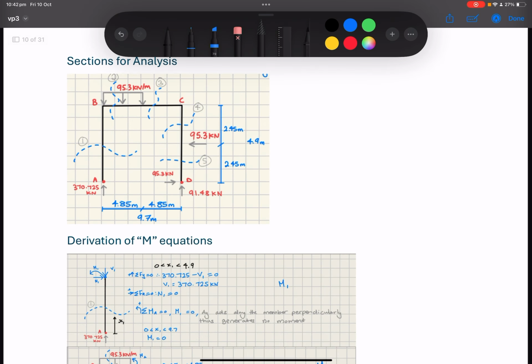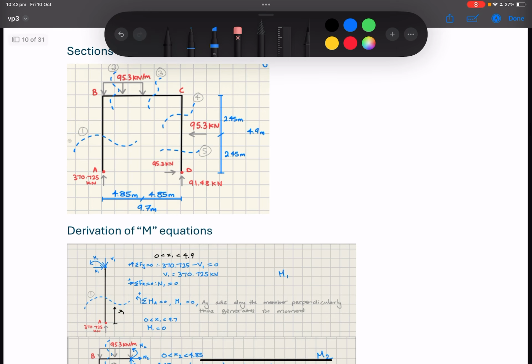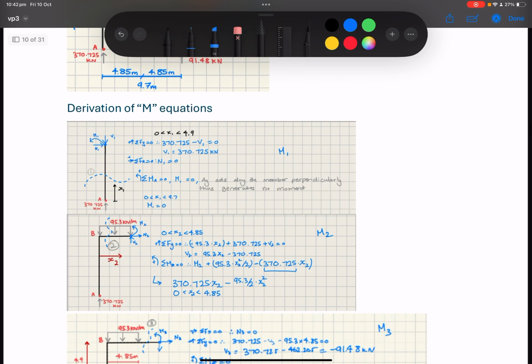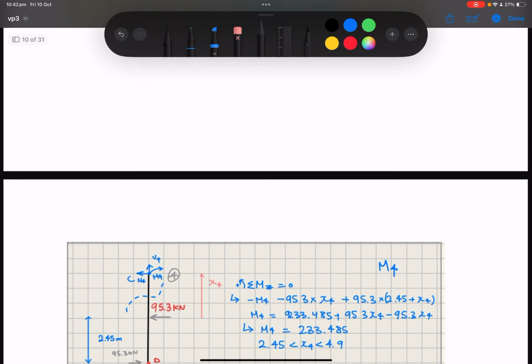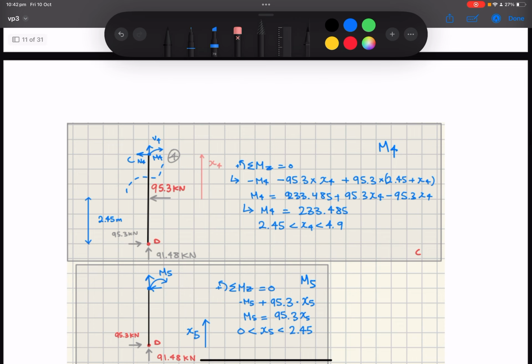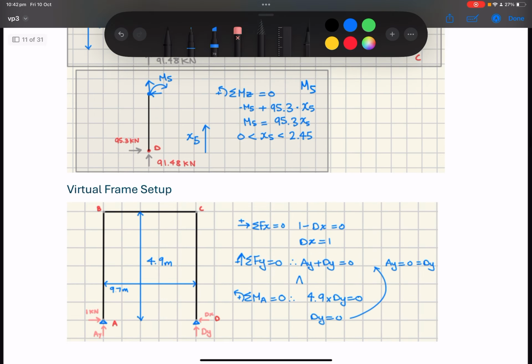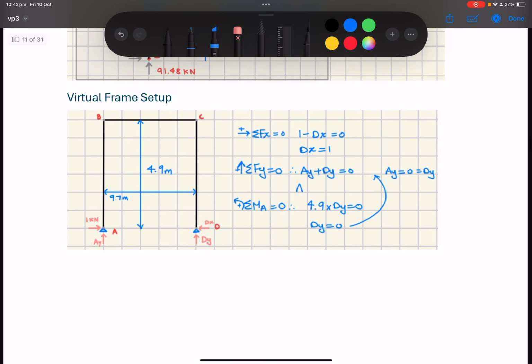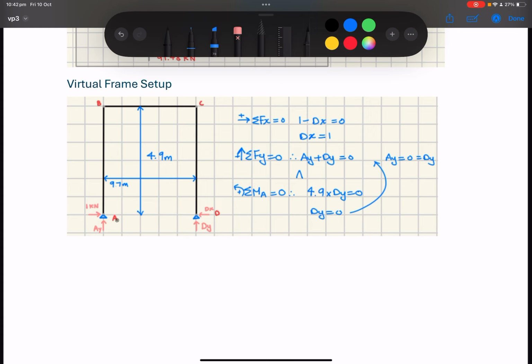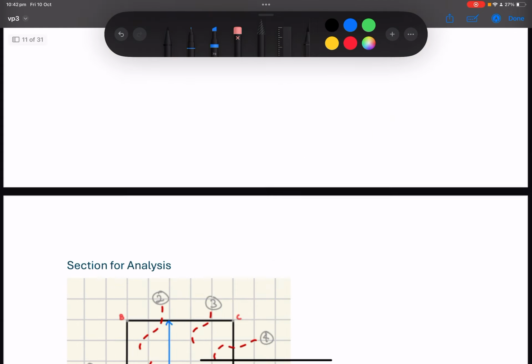And then we begin analysis, cutting the sections into 5 different cuts, finding the big M. That's important for the final equation, finding the internal moment and shear. Although shear was not important, the moment was the most important one. I did it for some of them, but left it for the other ones. And then after that, you do the virtual frame where AX comes back in with no other external loads, and you solve for the other reactions.